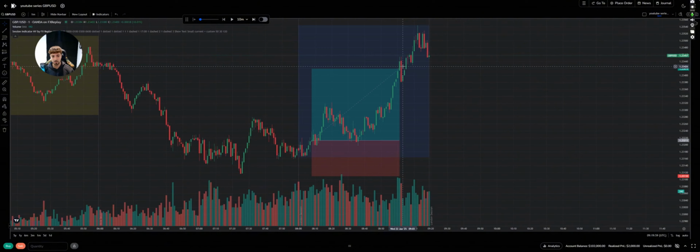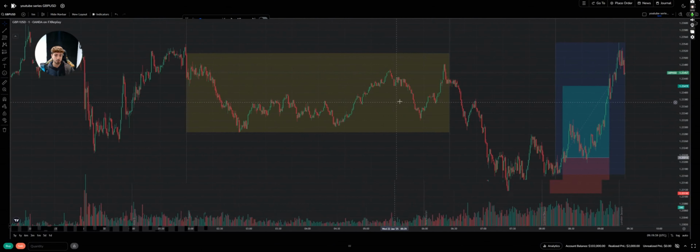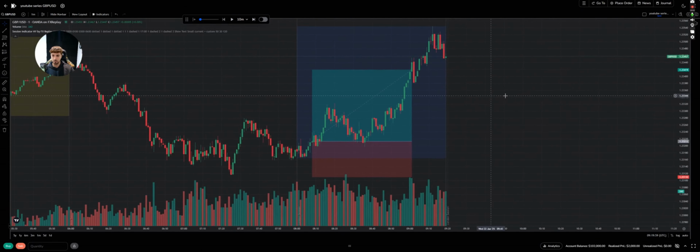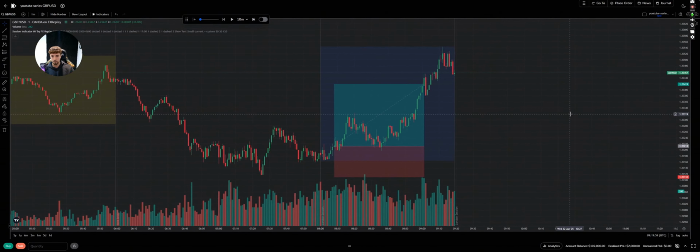So that is why patience is so important in these markets, guys. You can wait 2-3 weeks for a trade if market is doing this. And in January especially, January isn't the best month for trading. You know, there's a lot of news events and price tends to consolidate before news events. So that can make price action very, very tricky to trade. So yeah, that is why it's so important to be patient in the markets.